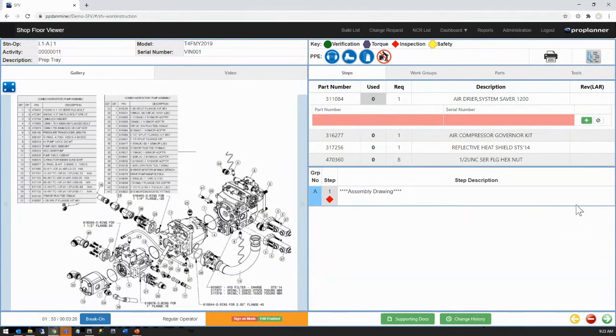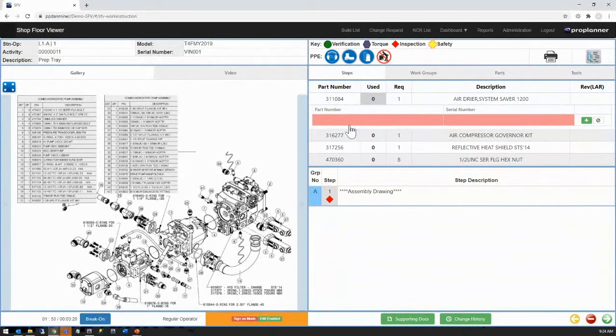Okay, now we'll spend a couple more minutes here, and I want to point out something first. Right now we're in one view style of the shop floor viewer, where I'm looking at all the parts that are needed for this process. If I had multiple work steps, I would see them all here. This is my multi-work step view, where I see everything that I'm doing for this prep tray process in one shot. Through simple configuration parameters that are already ready to go, I can flip the view so that I'm seeing one work step per page, which is more popular at the manufacturers that use Proplanner with quite a bit longer cycle times.